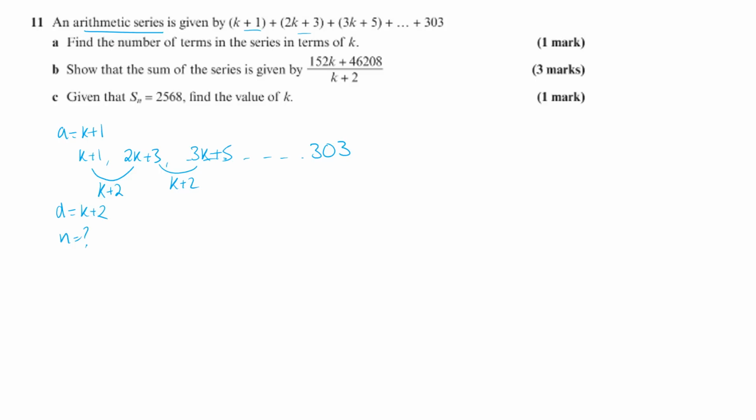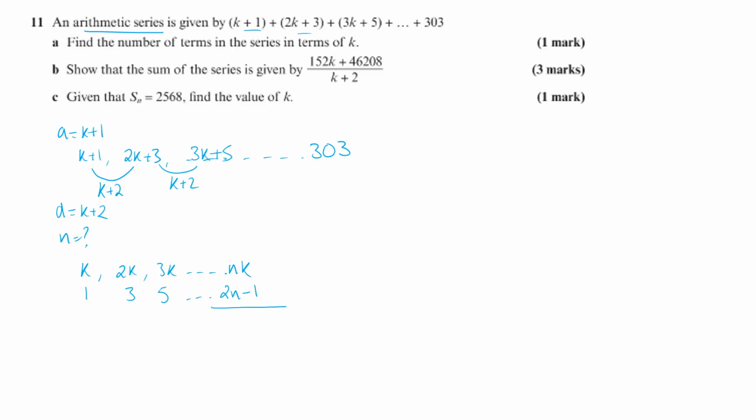Now there's a couple of ways you could do this, and I'll go over both of those ways. One way would be to split the sequence into its different parts. It's got a k part and then the numbers part. So if we just looked at the k's, it would go k, 2k, 3k. For the first term it's 1k, 2k, 3k. So for the nth term it would actually be nk. And then in terms of the numbers it goes 1, 3, 5. So by the time we get to here, because this is an arithmetic sequence, it would be 2n minus 1, because this is just the 2 times table down one.